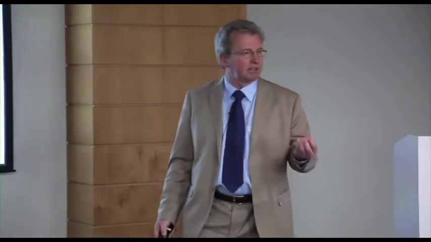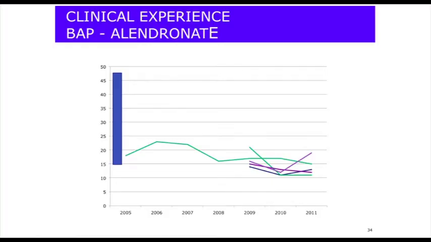So you can use these markers also to see with oral drugs that your patients are taking them, and they're excellent in showing you that. If a patient who has shown nice suppression over many years suddenly starts to show an increase in markers, you know that something is wrong. It could also be that you have to do a new workup because the patient is developing other causes of secondary osteoporosis.